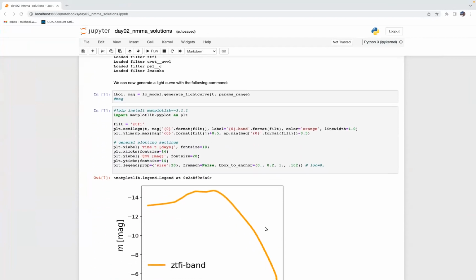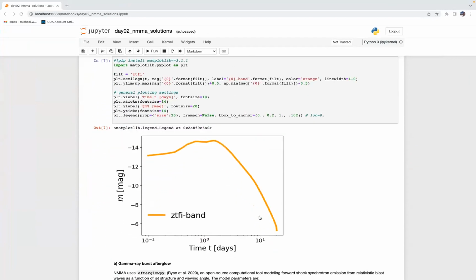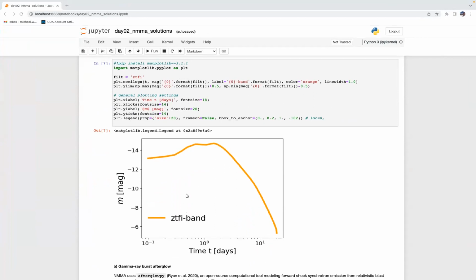Yeah, so I guess this is a kilonova, in this case in the I band in ZTF, right? And so this is what I'd call a light curve, right? So we have absolute magnitude on the y-axis, we have time on the x-axis, and we show the evolution in this particular passband over time.